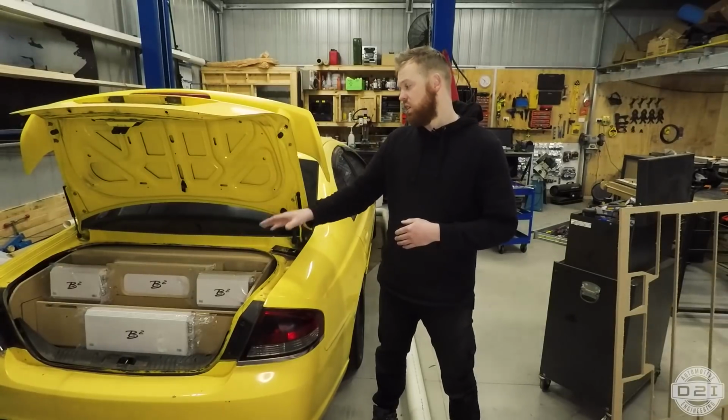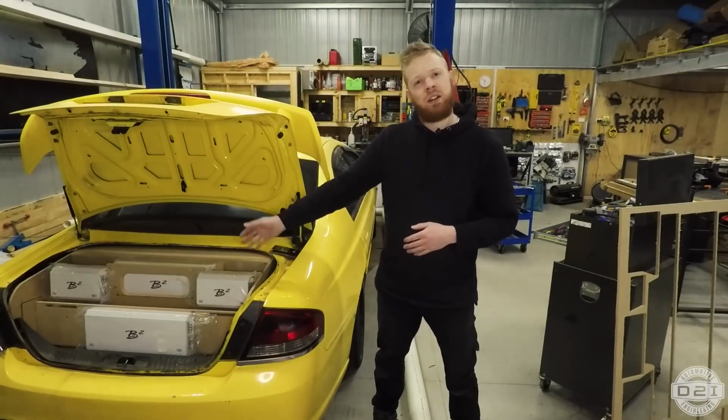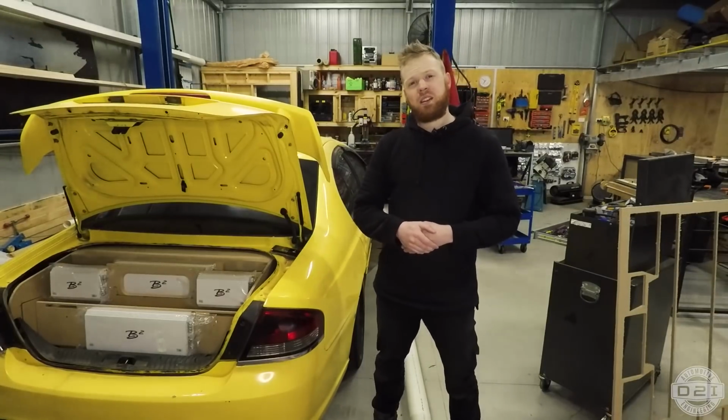So, yeah, got to do that and the top panel, and hopefully that will nearly, I reckon, one or two more episodes and I should have the whole boot install done. And we'll be moving on to the front doors and the parcel shelf next. So stay tuned for that, where we get some more done on the XR6 taxi build.